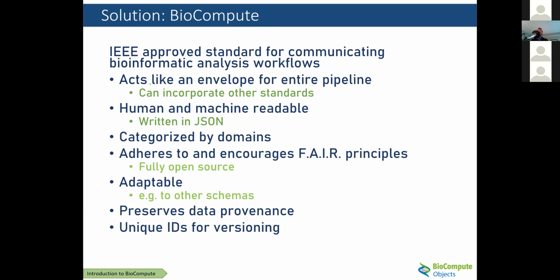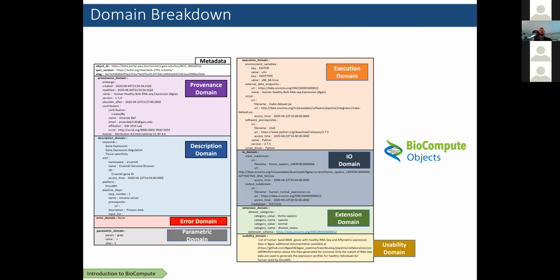It preserves data provenance, so you'll be able to see with very great detail how the data is transformed at every single step, which is very nice for tracking. It's also got a very strong user attribution. So it's got a very specific curated language for user attribution, so you know exactly what each person did along the way. So it uses provenance, ontology, and versioning, which is Prov-O. And then finally, it's got unique IDs for versioning in case you need to version one of the pipelines.